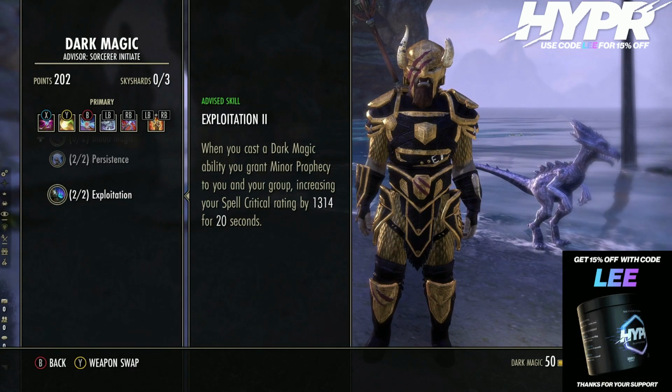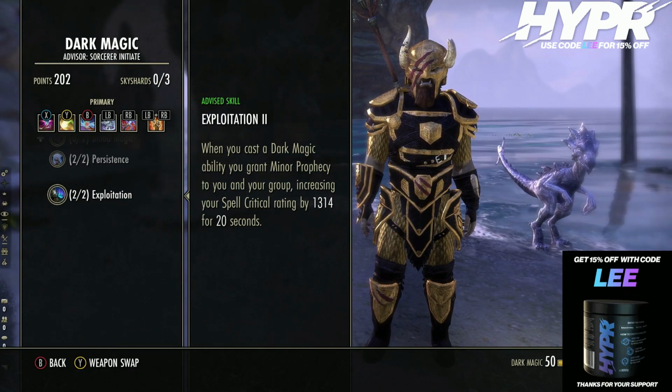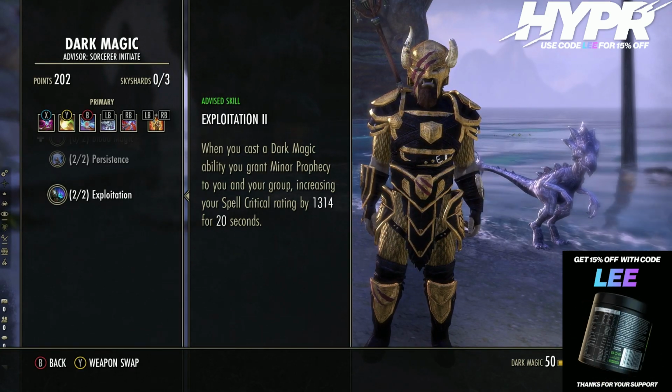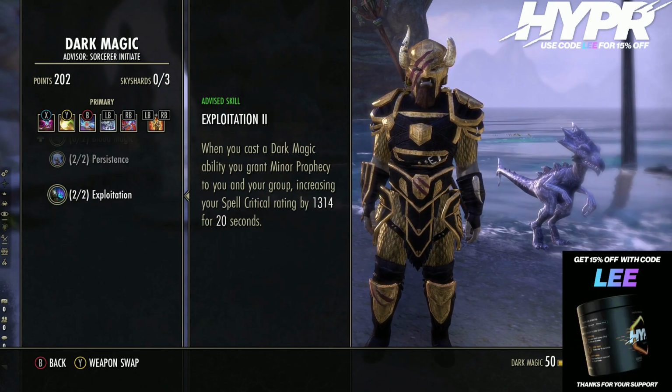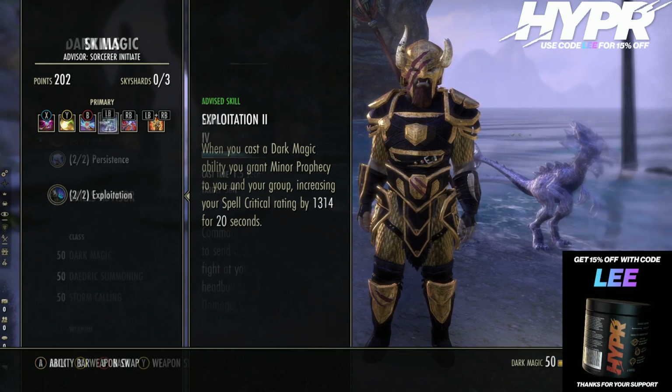With Dark Deal, we also get the benefits of providing a group buff, so the Exploitation passive will proc. Because you've cast a Dark Magic ability, this is going to give Minor Prophecy to you and your group, which is a nice little group buff.